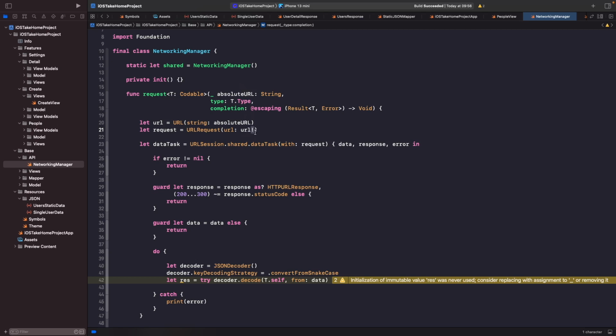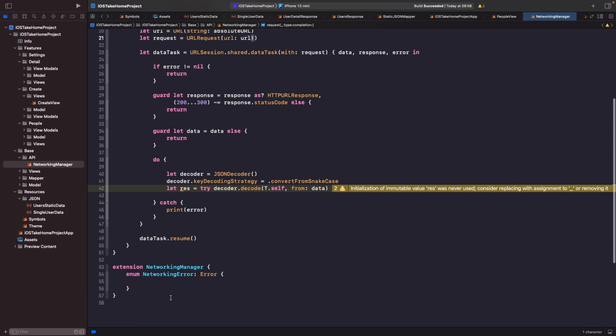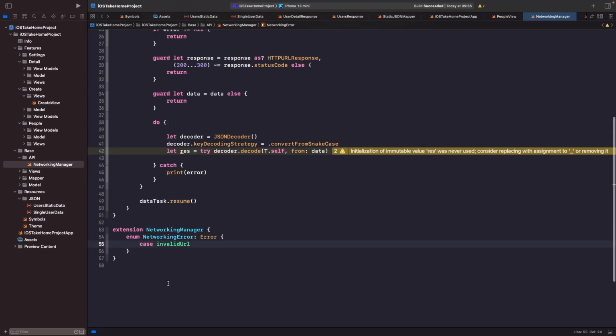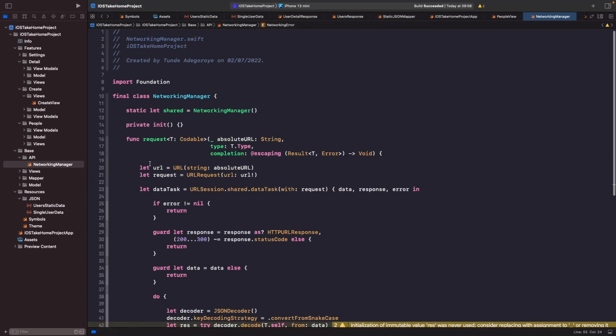So let's create a case here for an invalid URL, and we'll handle that. Cool. So we just scroll up now. Rather than force unwrapping this, we're going to safely unwrap it, and if it does mess up, then we're going to call the completion with a failure. So let's do that now.